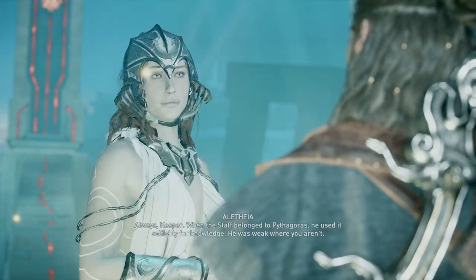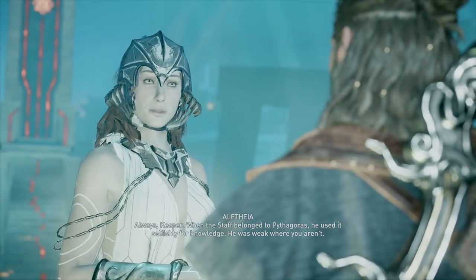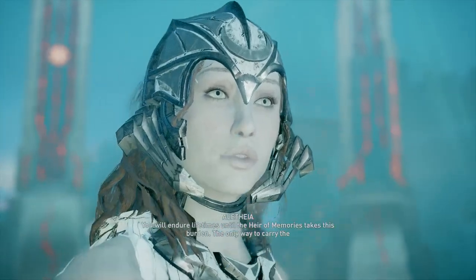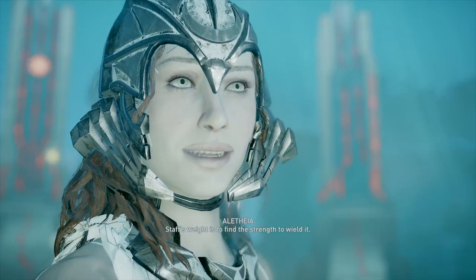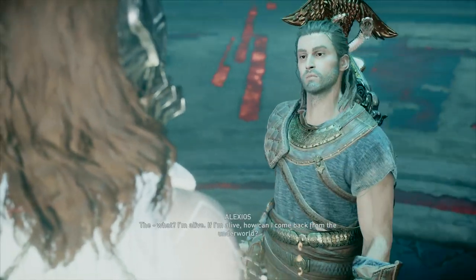Always, Keeper. When the staff belonged to Pythagoras, he used it selfishly for knowledge. Selfishly? Was where you aren't. You will endure lifetimes until the heir of memories takes this burden. The only way to carry the staff's weight is to find the strength to wield it. You'll find that strength in Elysium. The underworld awaits, Keeper. Oh my god, Elysium, okay.